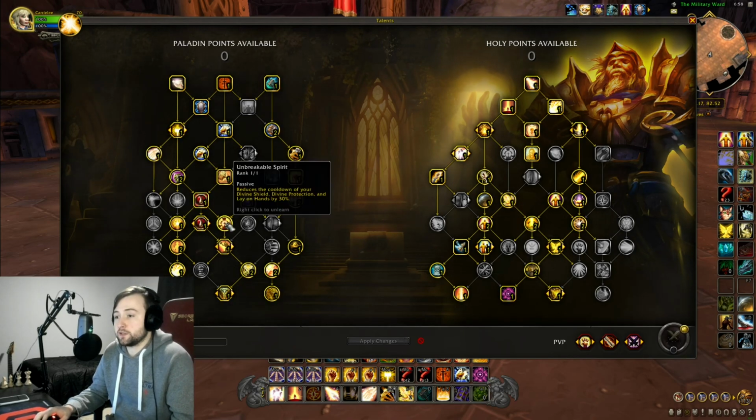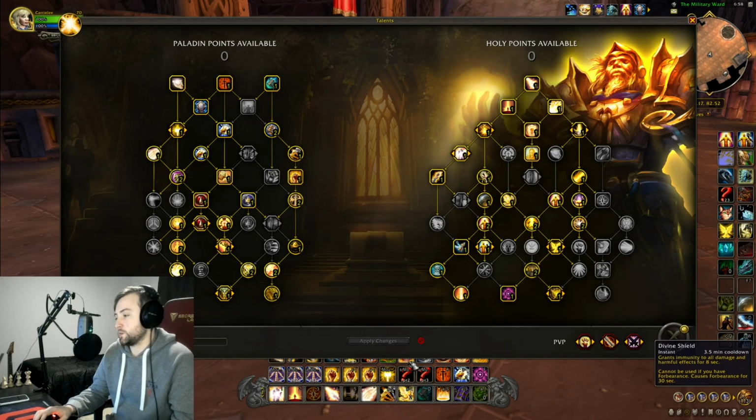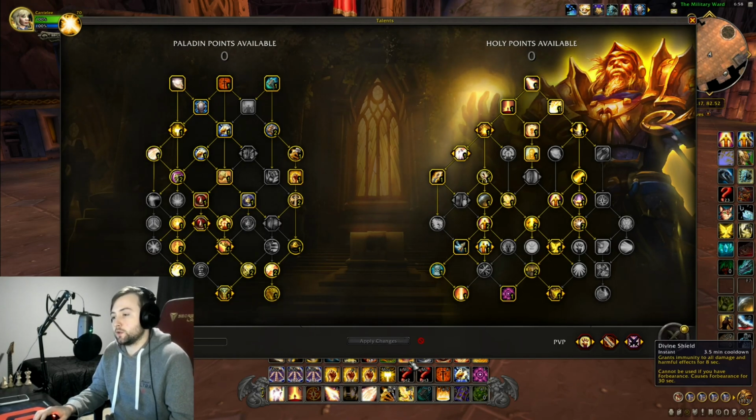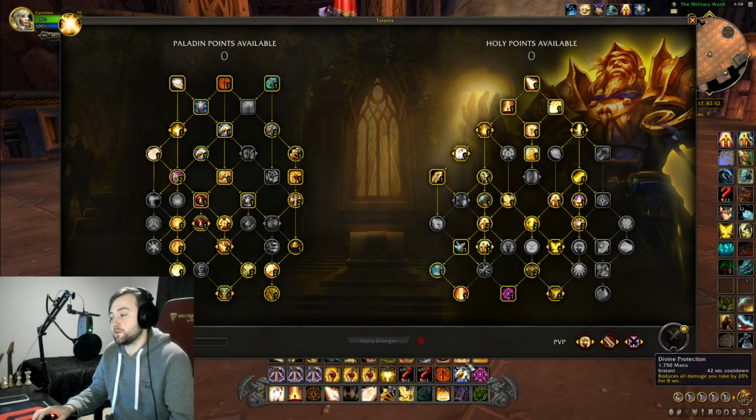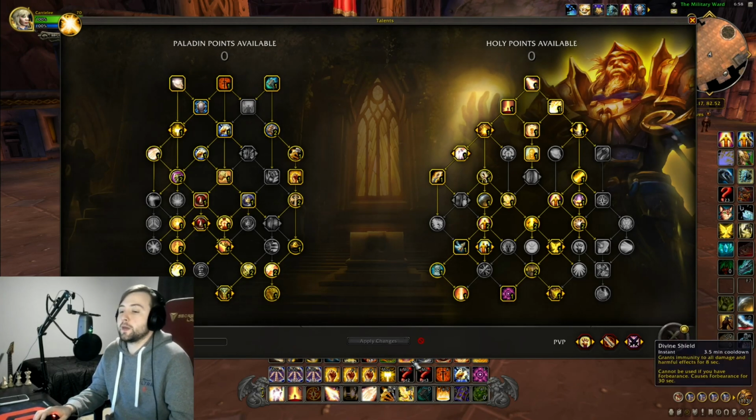We're going to go straight into Unbreakable Spirit. This reduces the cooldown of your bubble, your wall, and your Lay on Hands by 30%. So it's really nice to put Divine Shield on a 3.5 minute cooldown. Sometimes you'll get... No, you only get one use of this, but you will get multiple uses of Divine Protection, which is absolutely amazing. In real 3v3 arena matches, you will get multiple uses of Divine Shield from this.